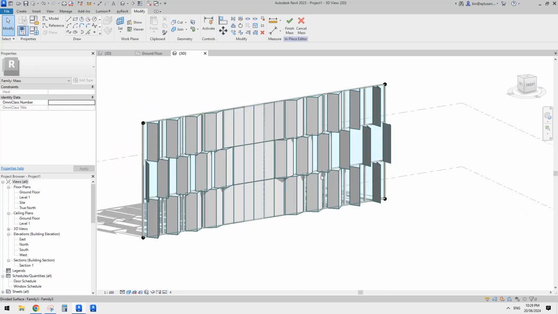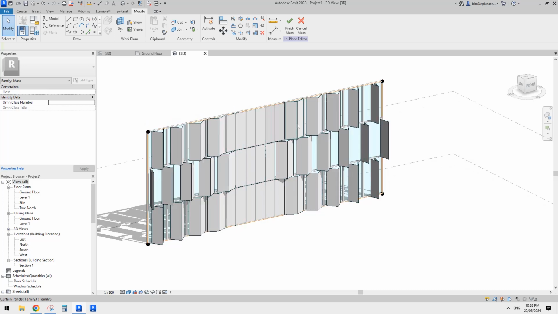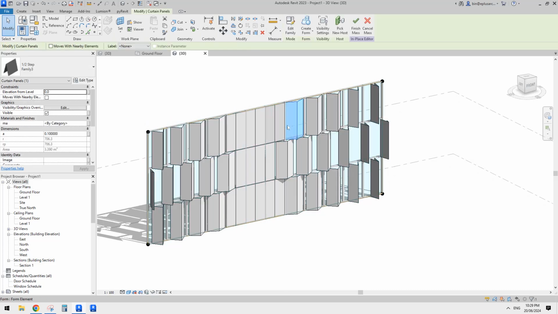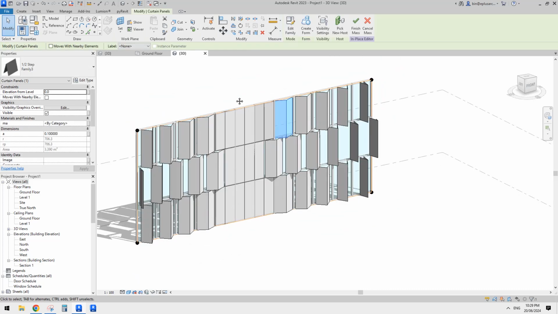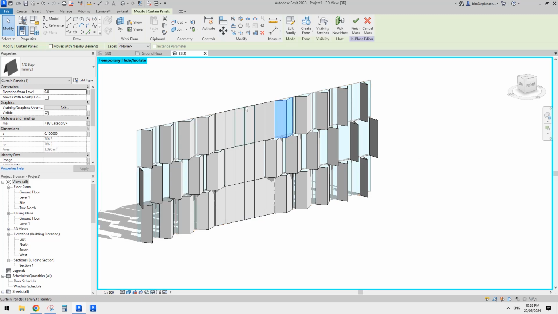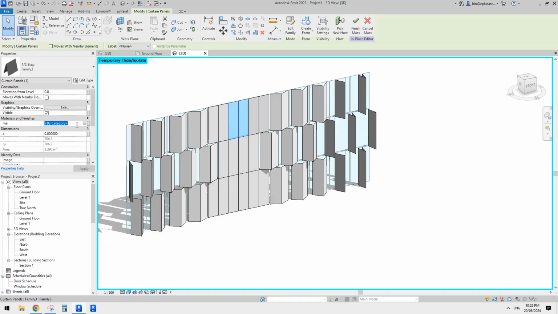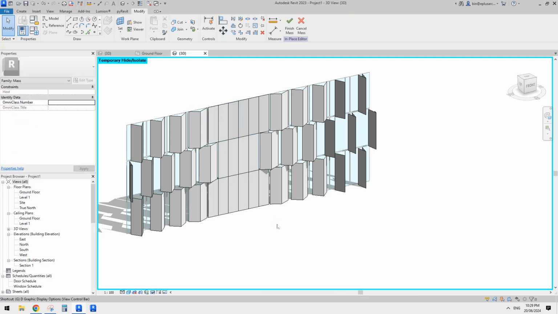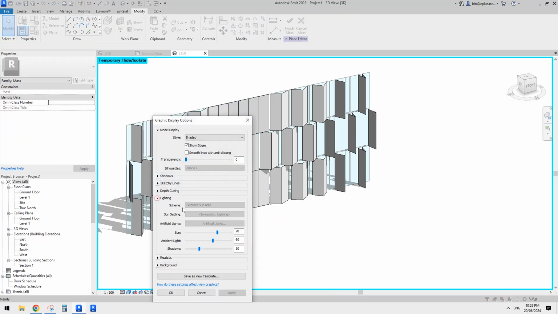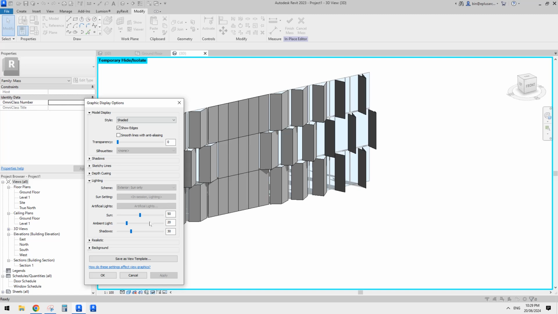It's not changing. Hang on, let me try again. So I'll select 1. Oh, it didn't change. I'll type isolate category, so it's easier to pick. I'll just type 1. Maybe it's because I'll type GD, because previously we changed this to make it lighter. I think it's probably because of that. It's still not changing.